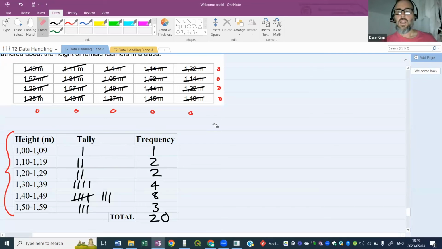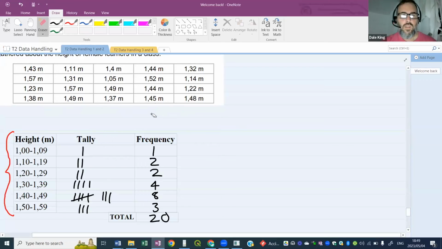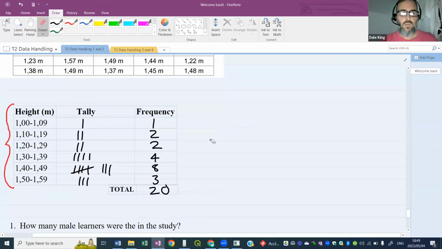All right. Now, once we've summarized our data, because this is all about summarizing our data, this is where the fun part comes in, because now we can do analysis on this. Now we can question this. We went from a block of numbers in the beginning, there they are, to a table representing their frequency, and now we can ask a whole lot of questions. So here come the questions. This is where you guys come in.